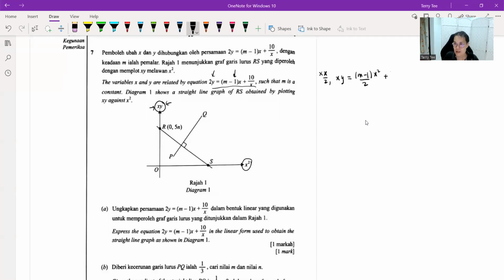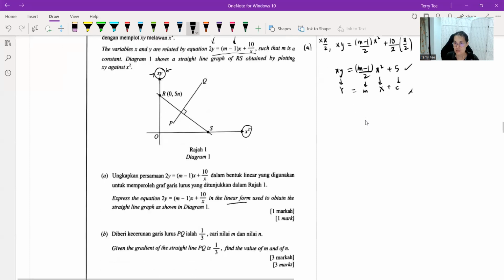Whereas for 10, when you multiply by x, you divide by 2. There is originally an x here. Maybe I do a bit slower here. There's originally an x over here. You multiply by x over 2. So we cancel this. Once you cancel, let me write this separately. You're left with 5. So remember, you're supposed to express in linear form. So this is your big Y, this is your M, this is your X, and your C. You don't have to draw this arrow here. You can stop here. Good enough. All right, that is part A.